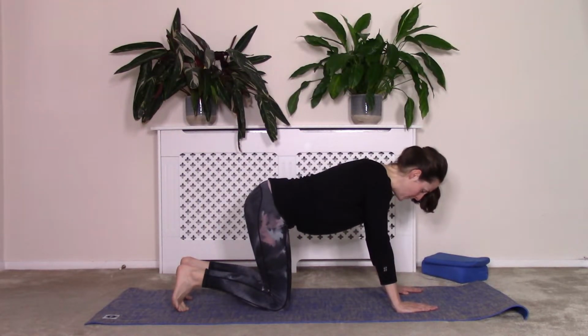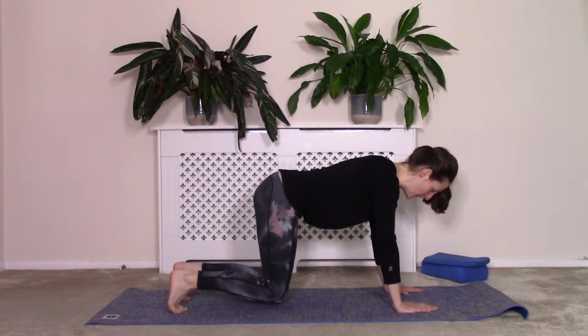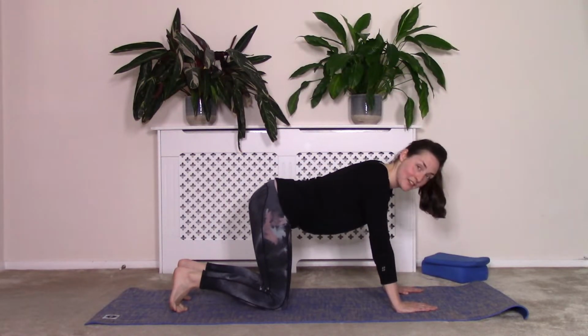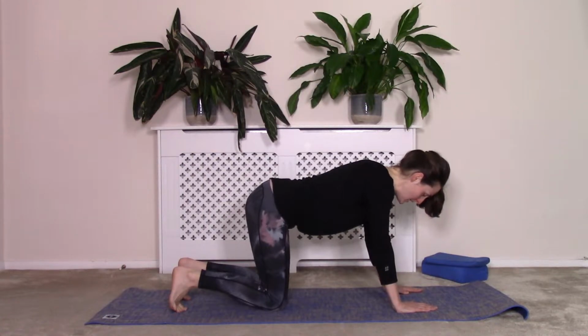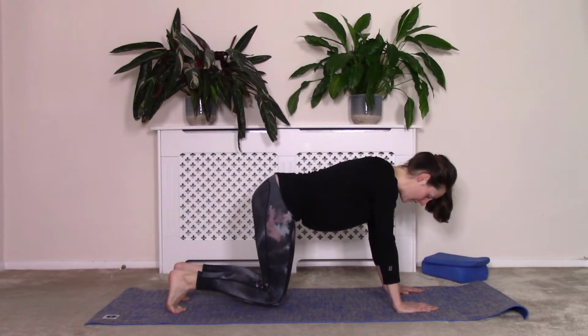Good. And again, breath in. As you breathe out, lift up, hold there, breath in. And as you breathe out, lower back down. Well done. Now, actually, the higher you lift your knees, the easier it is. So you only want to lift them just that little bit off the ground and then lower back down. Well done. And again, breath in. As you breathe out, lifting up, holding that there, and then lowering down.